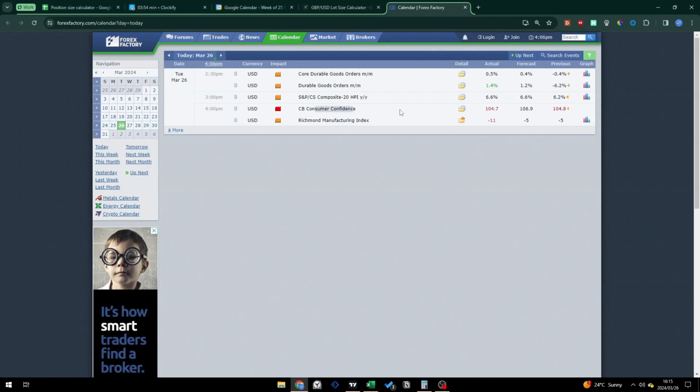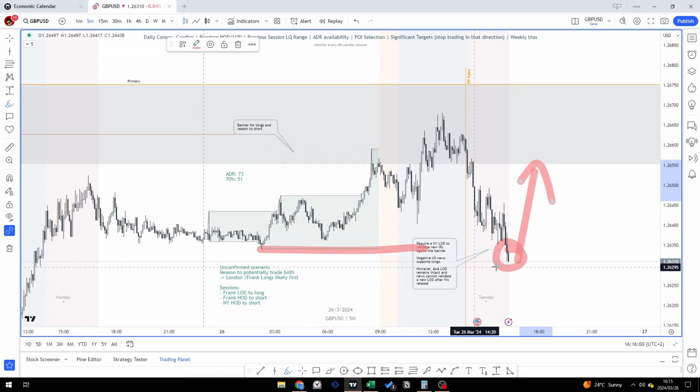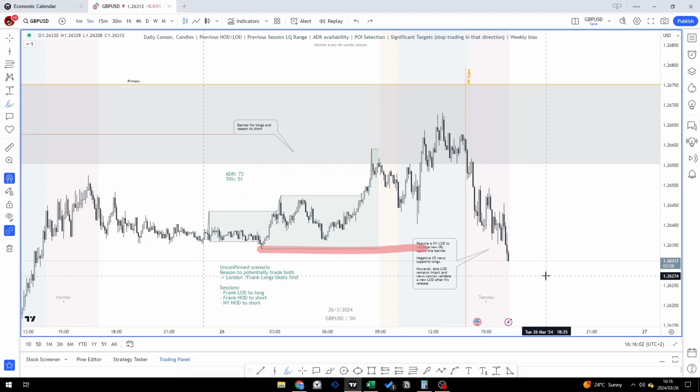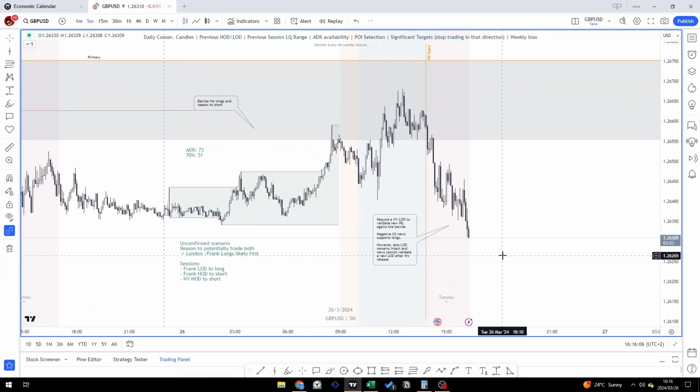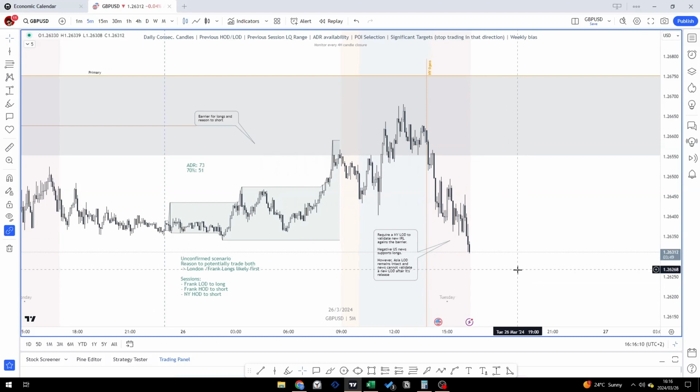even though we have confirmation that the likely direction from a fundamental perspective is to long. There's just no way of validating where this low of the day will stop. So for that reason, trading opportunities going forward are pretty much limited for GBPUSD, or pretty much none for the day.